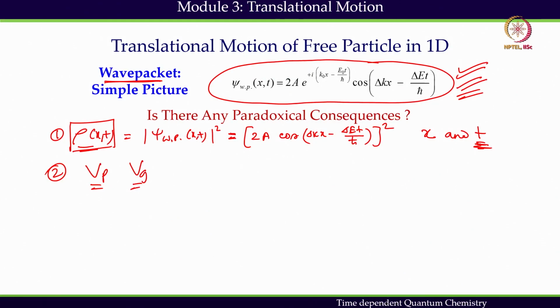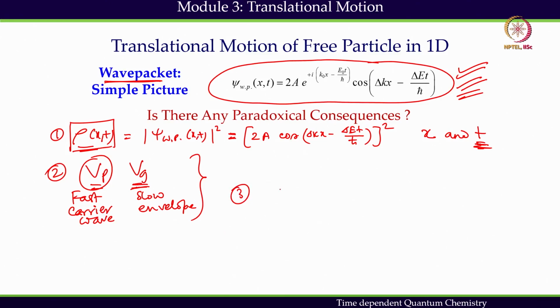These two velocities represent two different components of the particle. The phase velocity represents the fast component, which is the carrier wave, and Vg represents the slowly varying component, which is the envelope function. Every particle has two components in quantum mechanics because it is represented by the wave packet, and the wave packet has two different components: one fast varying and another slowly varying. So this is now understandable. We have understood the meaning of it.